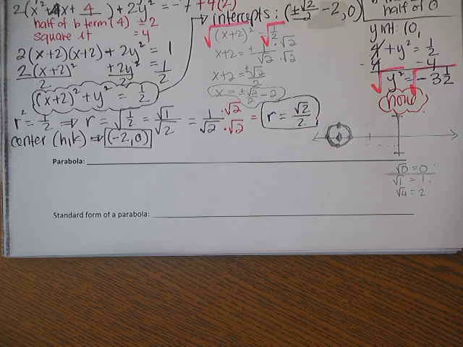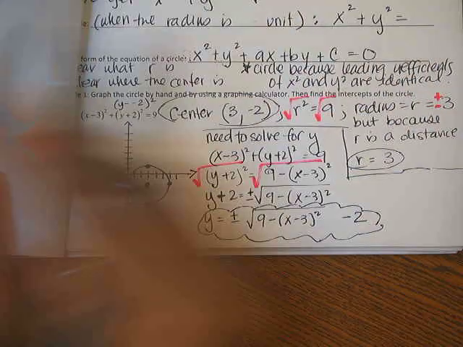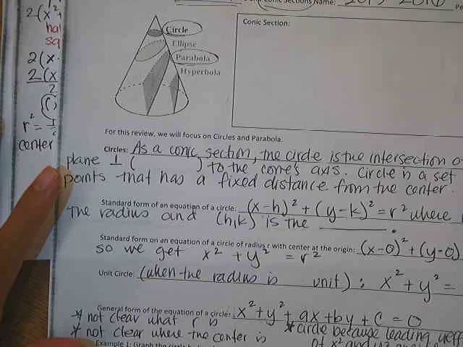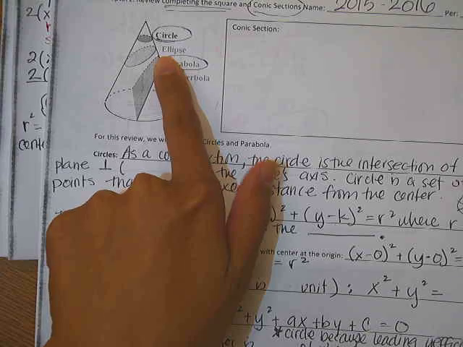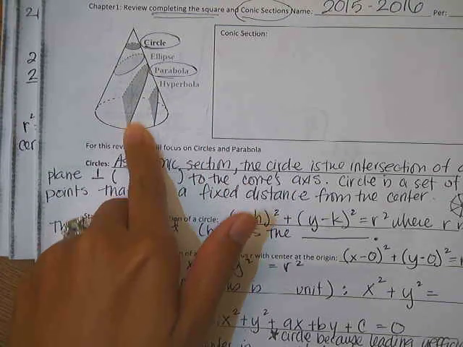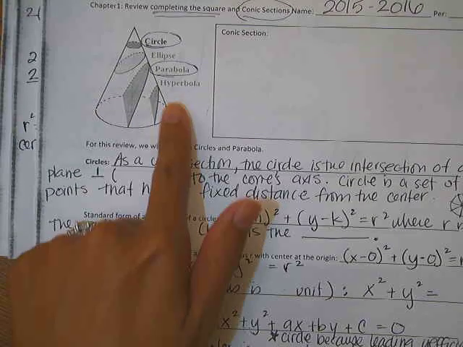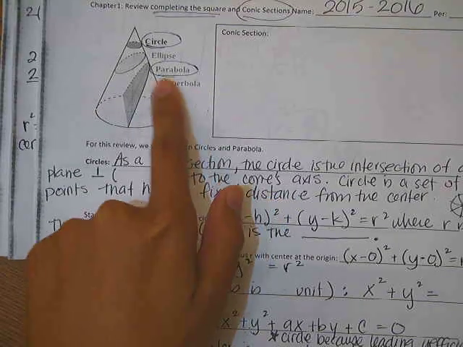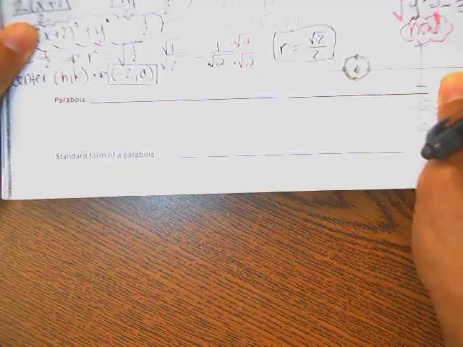So let's define parabolas first, okay? And as you recalled, how do we get a parabola from our cone? To get a parabola, notice how if we take a knife or a plane, we cut it in a slanted way on the cone, then we would get a parabola. If you cut it straight up and down with a double cone, then we would get a hyperbola. But we are only going to focus on the parabola and circles for this one. So let's move that here. Let's straighten out my papers.